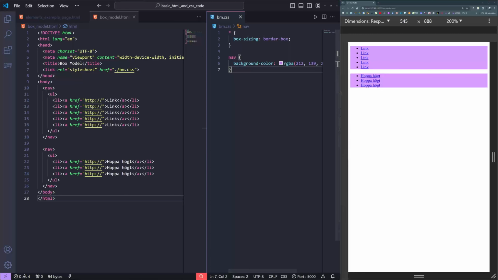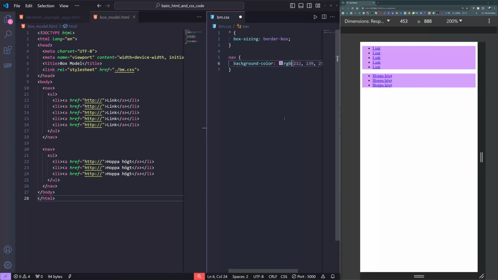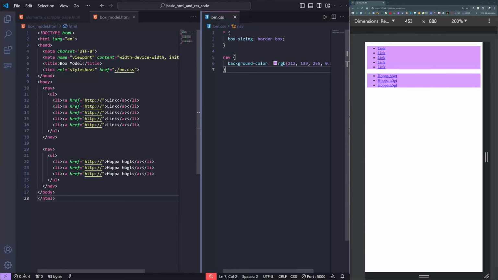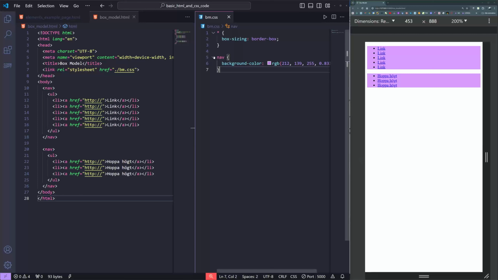This color that we just created, I don't know why it adds RGBA there. We don't need it anymore. In the past, to address alpha, we needed the A there. We don't anymore. We have the RGB thing. We have nav, and it affects both of them. Okay. So it means that whenever I'm using an element selected like this, without anything else in there, I'm saying I address all of that type. And this is why it's called a type selector.